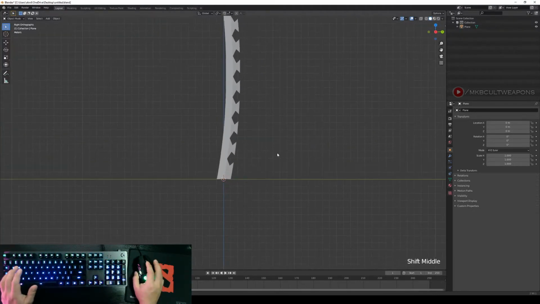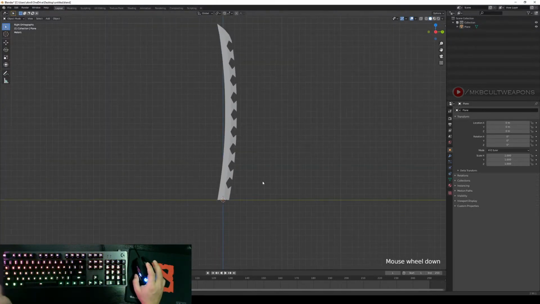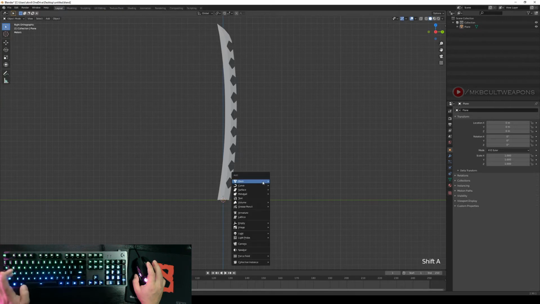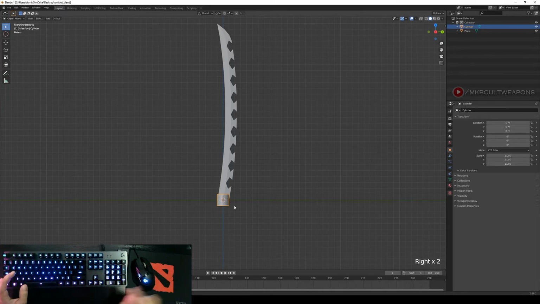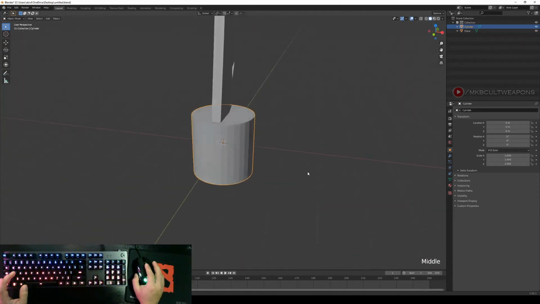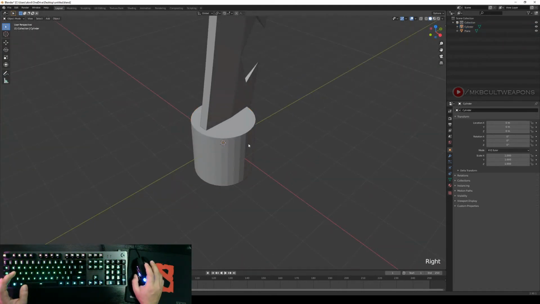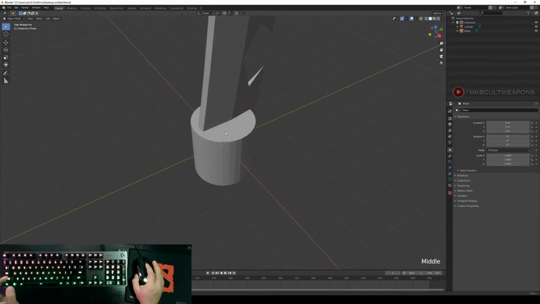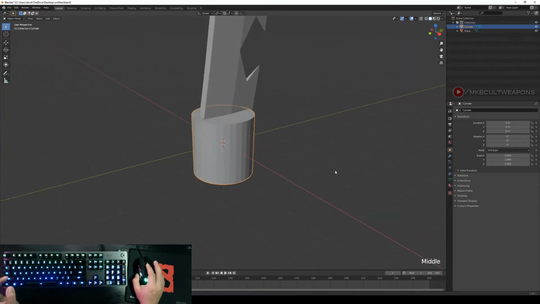What we'll be needing next is a cylinder. So in order for us to get that, Shift A, go to mesh and choose cylinder. Let us focus on that cylinder by pressing the delete button on your numpad so that we could focus on what we are currently working. And while selecting that, we needed to remove the face on the top and the bottom.